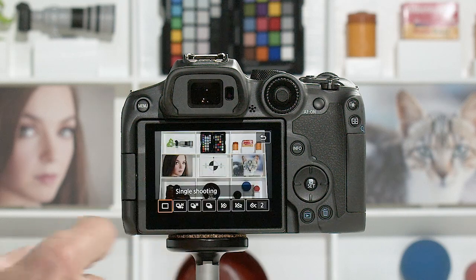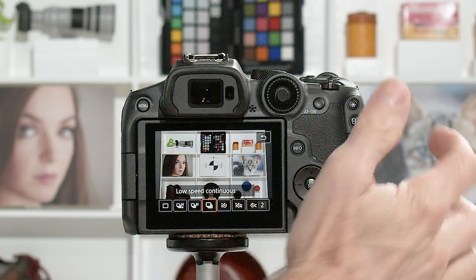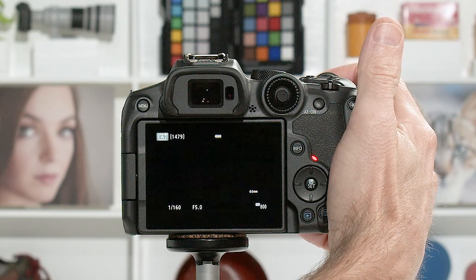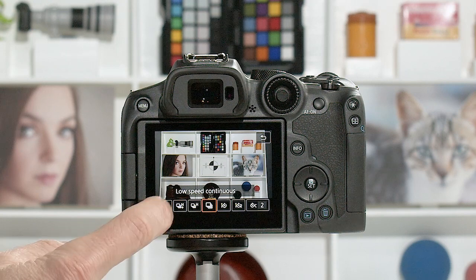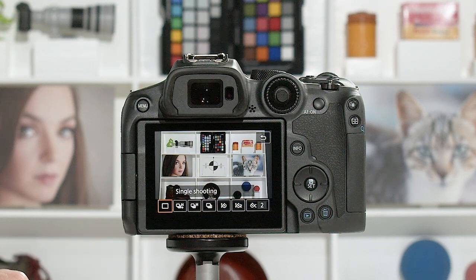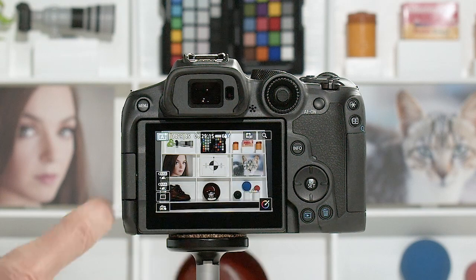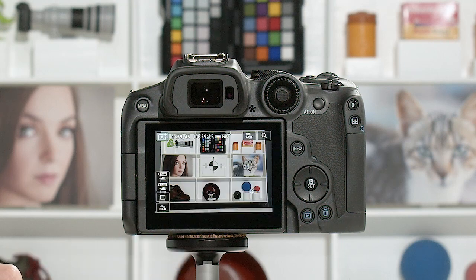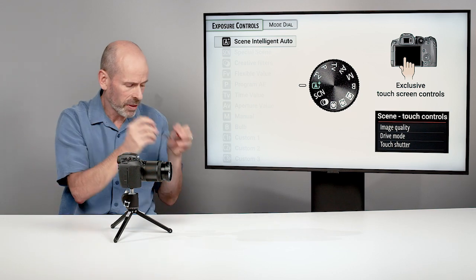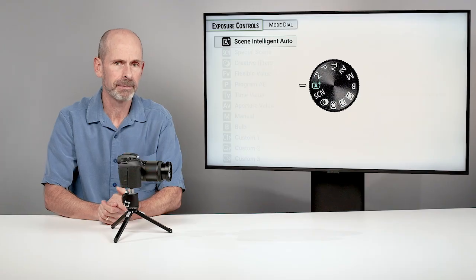The next box is our drive box. We could set it into continuous shooting, so if we wanted to shoot through photos more quickly, it would do that like that. I'm going to change it back to the single shot mode there. And as you can see, it kind of times out, or you can press this return button up here in the corner. We've already talked about the file format here, but if you want to come in here and change those, you can do so as well. So that is the touch screen, and we will talk more about it as we go through this class.